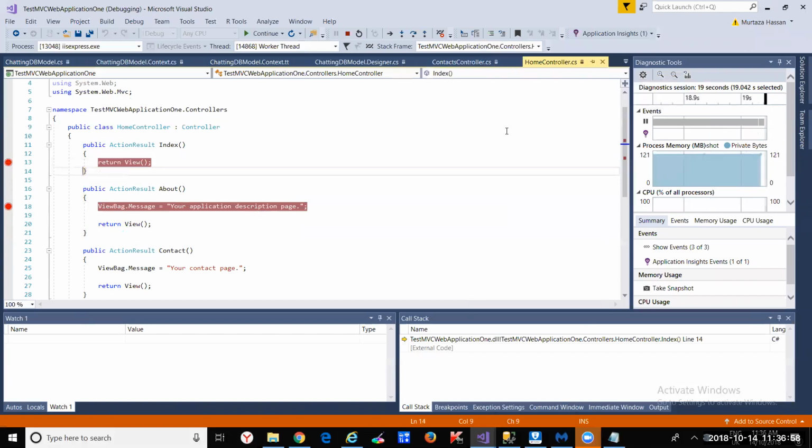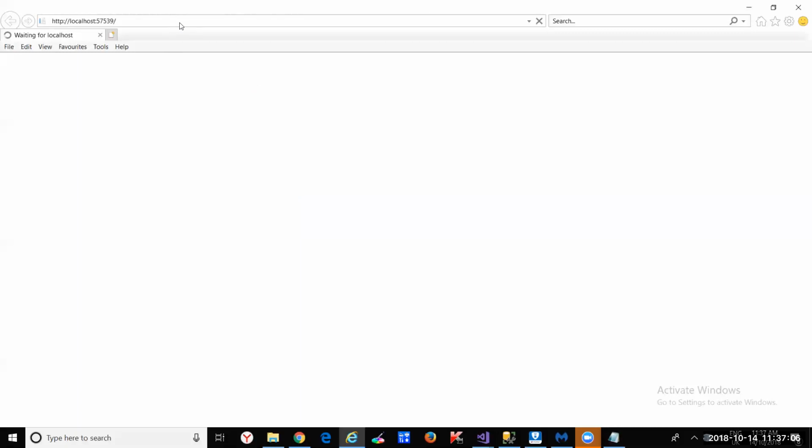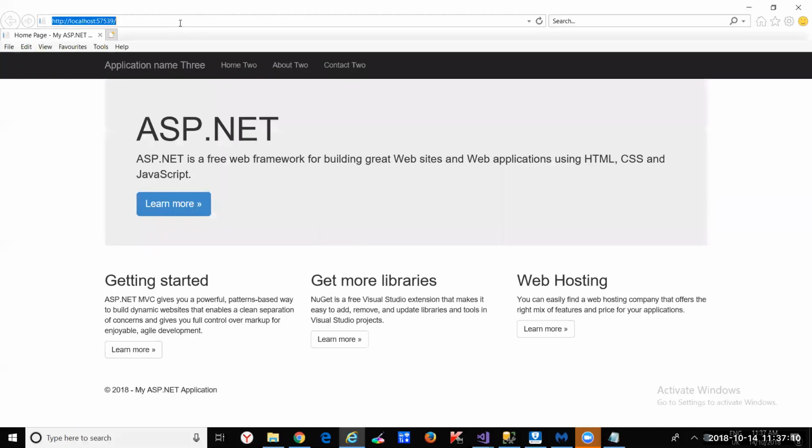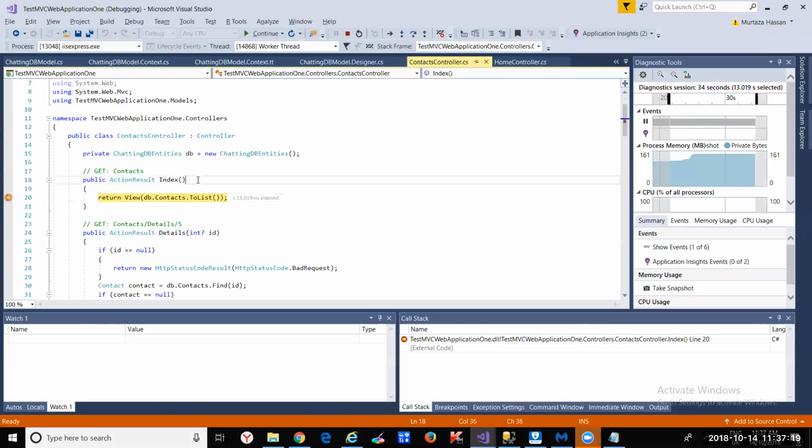By default, it's going to the... we'll just play this. All right, now if we go to the contacts controller, typing contacts. Now it's going to the contacts.